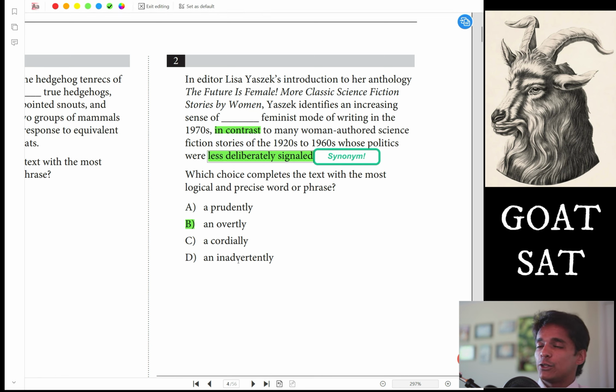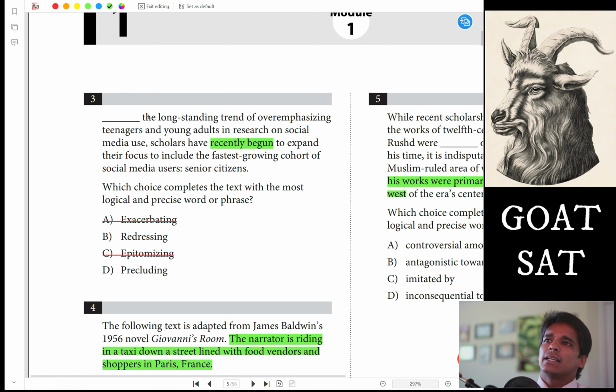So here again, I've gone through, and this one I actually struggled with because I thought I knew the meaning of preclude, and I did know it, but I wasn't sure when I took this the first time. So one of the ways I ended up answering it correctly was a little bit of a guess. Scholars have recently begun expanding their focus away from the adults. So this is a weird sentence, where expanding their focus is not what the synonym is. It's actually recently begun.